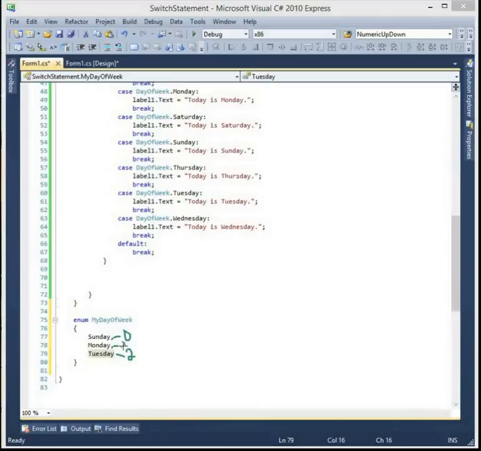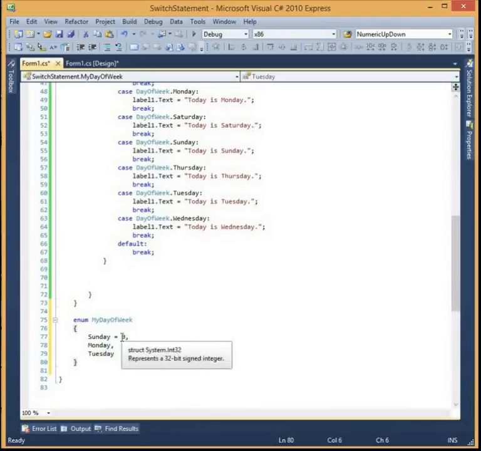This is a group of constants, and each one of these constants is assigned an integer value. By default, the first one is assigned the value of 0, so it's exactly the same as that. This is the default, so you don't have to type that in. If the first one starts at 0, then the next one's going to be 1, the next one's going to be 2, the next one's going to be 3, etc. So it just increments by one. And if we start at, say, 5, then this is going to be assigned 6, 7, etc.